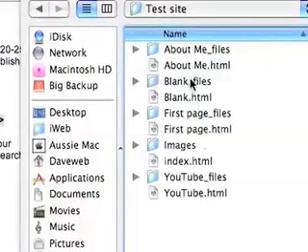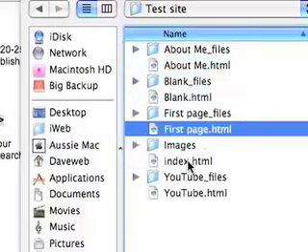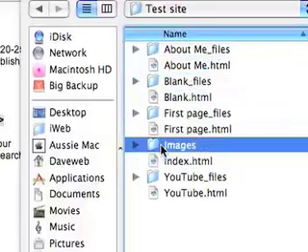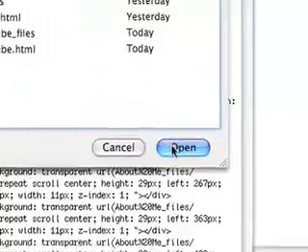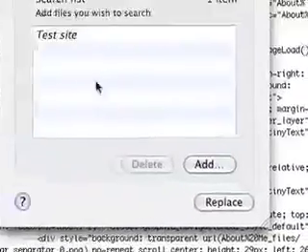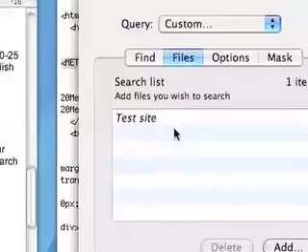Now actually I want all of those files checked. See these, about me, this one here, this one here, this one here. The stuff that's in these folders won't have an HTML, and it's unlikely to have anything which says that it was generated by iWeb. So that'll be fine. Just leave that, test sites are one. Click open, and what you get is this test site. But you can choose individual files if you want.